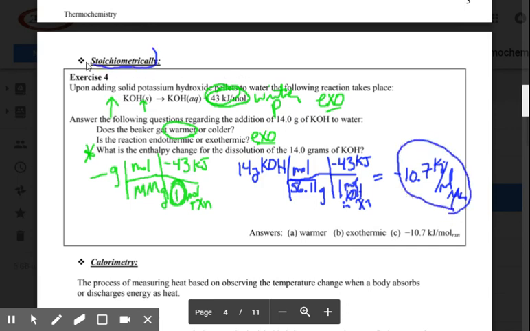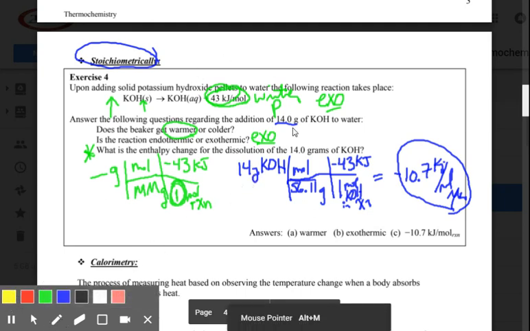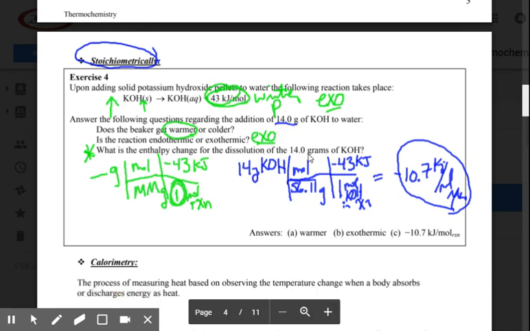So again, when do I use stoichiometry? Anytime I'm given grams or moles of a particular sample. Now, if I was given moles of this sample, it already found the moles for me, and I wasn't given grams, I would not do that first step because I'm already in moles. So what I would do is take the moles that were given to me in the problem, plug it in right here, divide by the moles that I see in my reaction of that particular substance, put delta H there, and you will get your answer. So I hope that's helpful. Good luck with the stoichiometry.